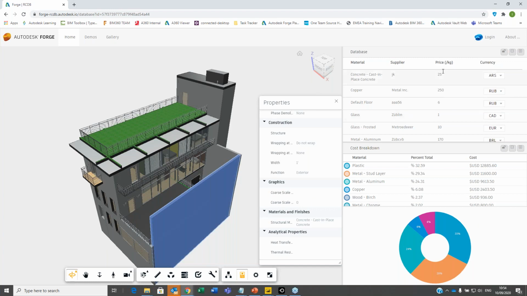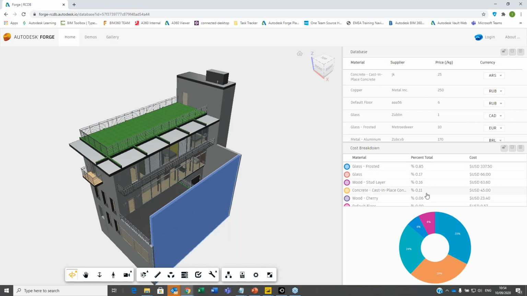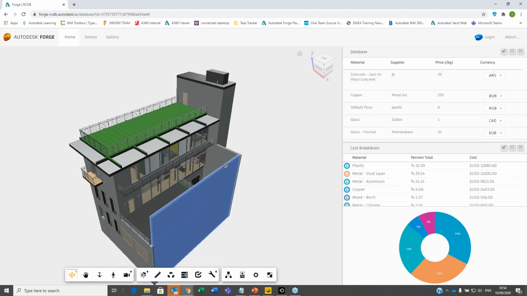So if I was to change this in the database, when it comes to the concrete, it's at 0.11%. If I change this price in the database to 2,500, then you'll see that the concrete cost in place is now 10% of the whole thing. So that's how we can leverage the information inside of the model, hook it up to an external database, and do some analysis with it.